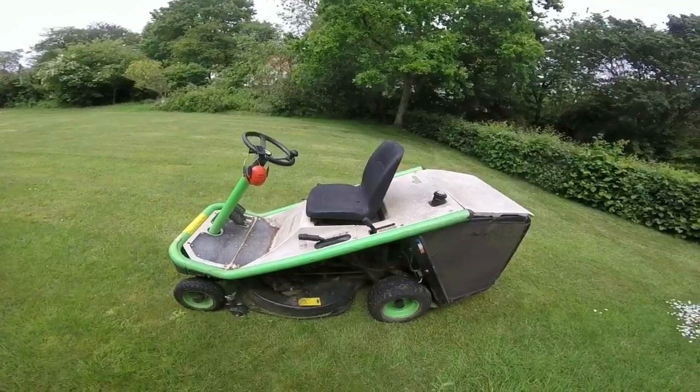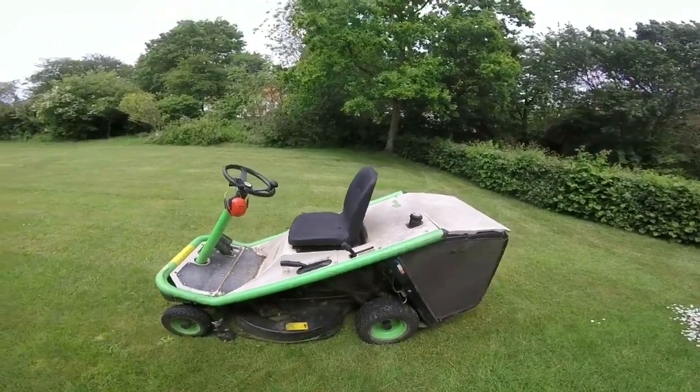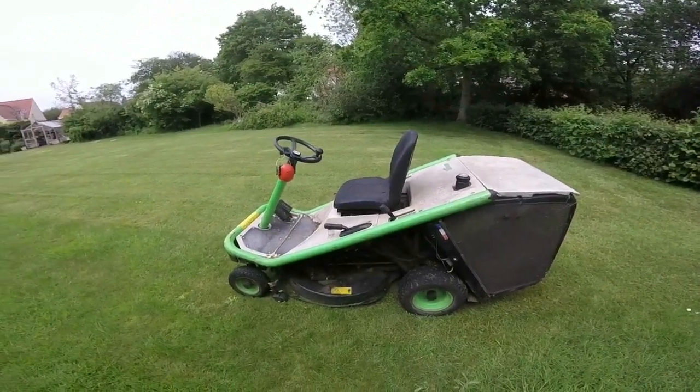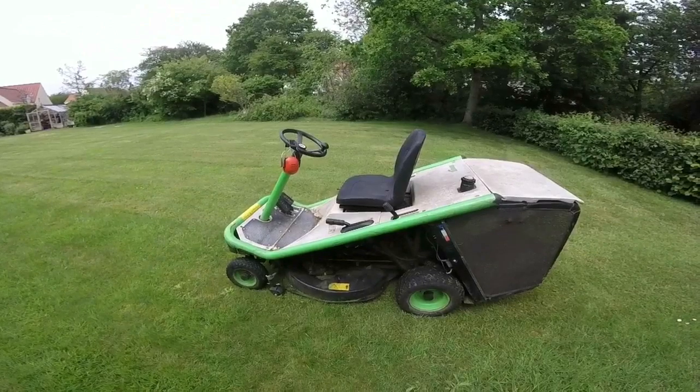I just thought I'd do this, basically. I've had this now 6-7 months, something like this. I only really started using it seriously this year. Did it a couple of times tail end of last year, but it's been a real test for it this year, and it's doing well.